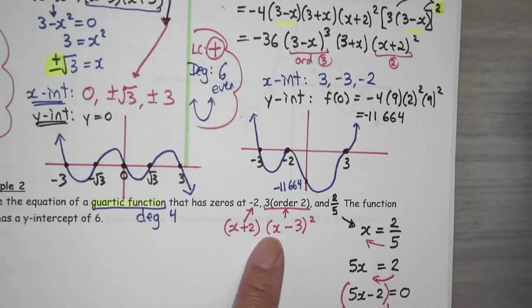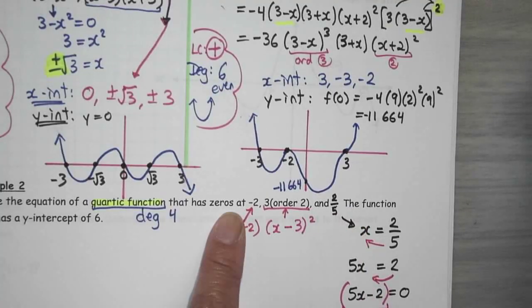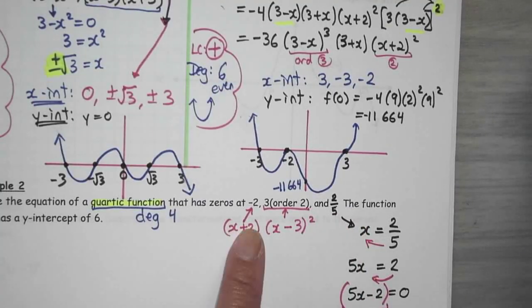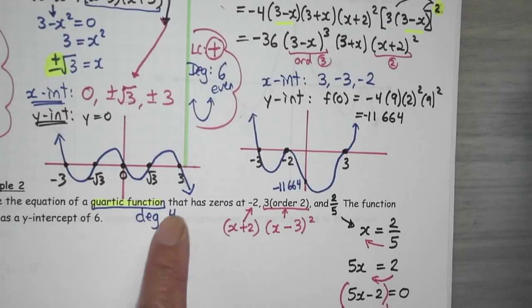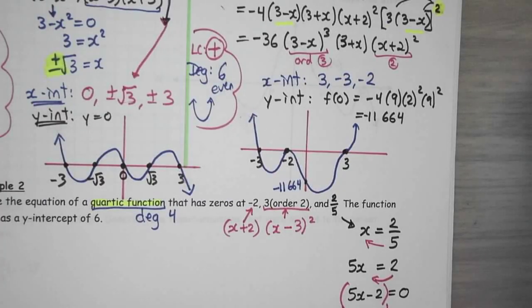Now, these guys, again, you guys have done so many of these, sometimes you do that in your head and you don't realize what you're doing, but that's what you're doing. You're unsolving it. You're bringing the 3 over, you're bringing the negative 2 over. You don't have to show this if you don't want, but yes.